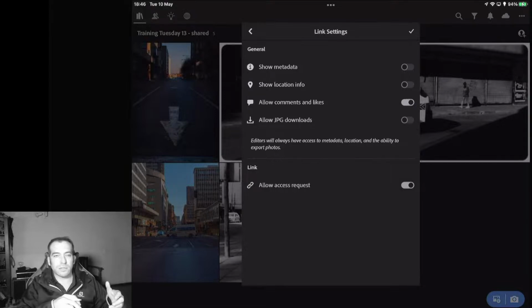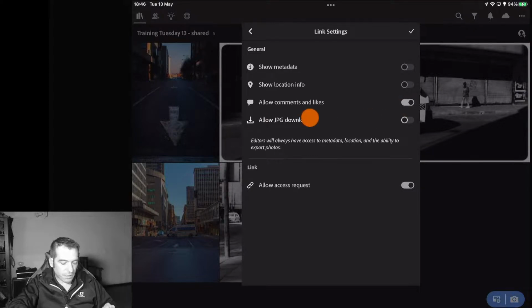Or they can say, I like this one, please print this one. They can just like a couple of images if you agreed those are the ones you're going to be printing or using on the website, whatever you're doing. So that's a nice little option you've got there. If you've got a lot of people who've got access to the same one, and you don't want people to see this, then you can just switch it off.